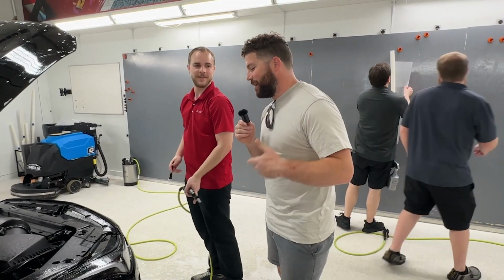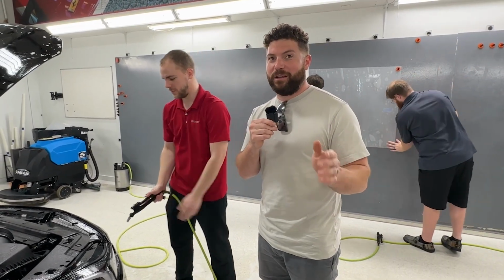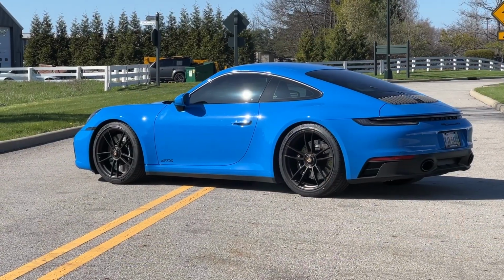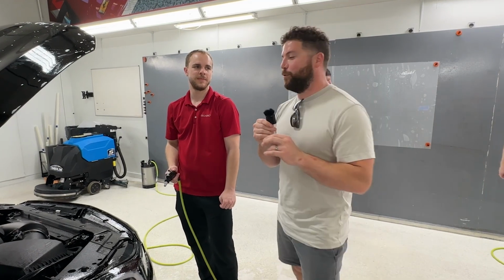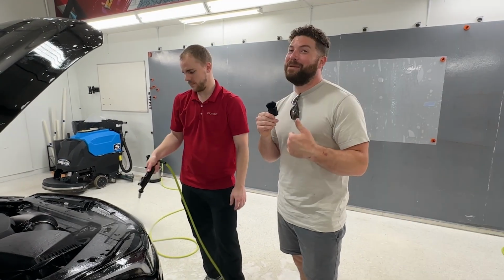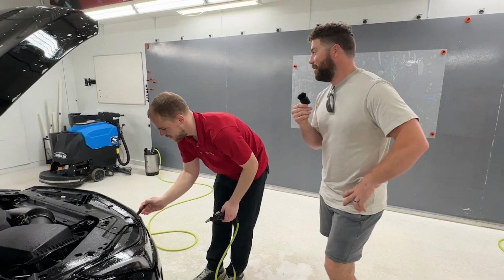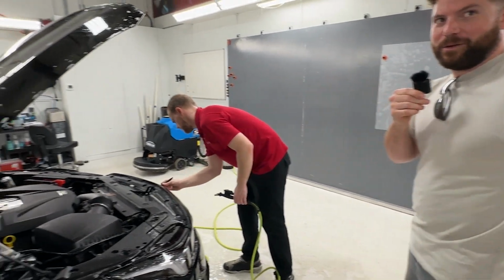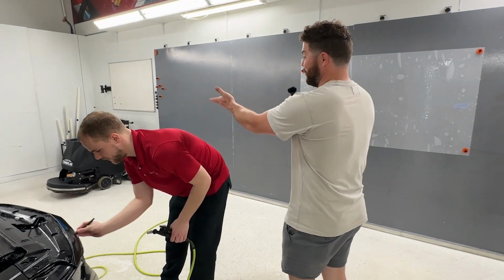Listen, exposure therapy. I just got to get thrown into these cars. I did a KW height adjustable spring kit on a 992 Carrera GTS. Remember that much at least. I drove that thing around a little bit. Pretty sweet. It was a cool spec. Full Alcantara interior, 6-speed. Might be becoming a little bit of a Porsche guy now. Voodoo blue. Yeah, that was a hot color. Kind of similar to a floor scrubber back there. Yeah, almost. That might be insulting to the car. Or it's a really huge compliment to the floor scrubber.